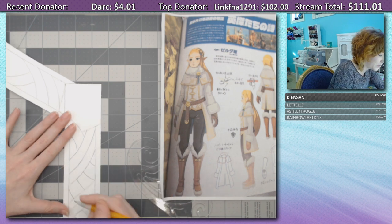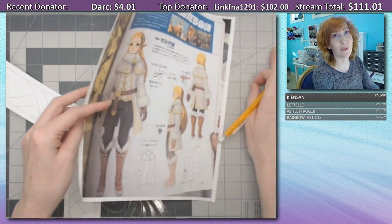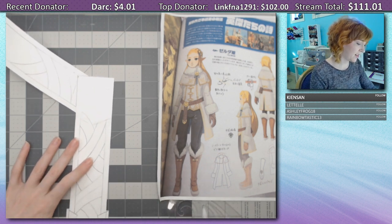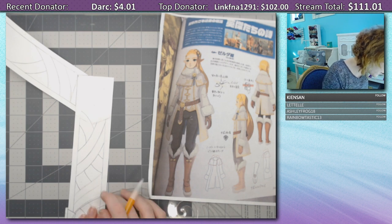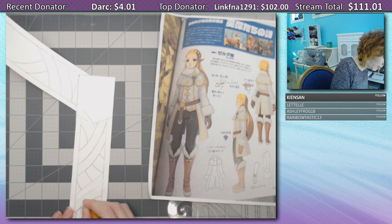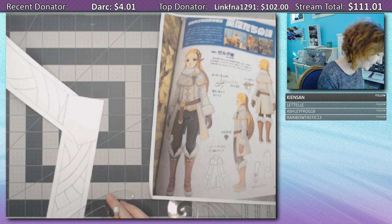But yeah, Final Fantasy IX has been on my list for a while. Lord of the Rings. Obviously Breath of the Wild, because of course. Agent Cuss, I don't know how to pronounce that, sorry, says, I feel like going into a cosplay knowing that it won't be a perfect copy of a real design will make the outcome a lot more pleasing. Yeah, I agree with that. That's just my own personal interpretation, but when your costume isn't an exact copy of something else, you're more prone to see that as a flaw or a failure, versus, oh well, this is just my version of Zelda. It's not wrong because the real one is just a digital drawing. It doesn't exist in the physical world.